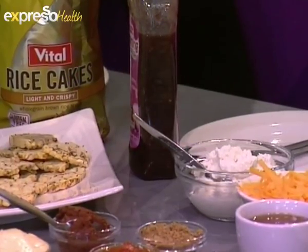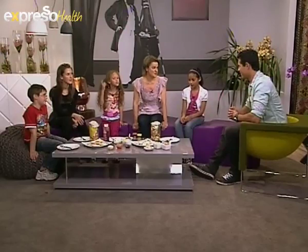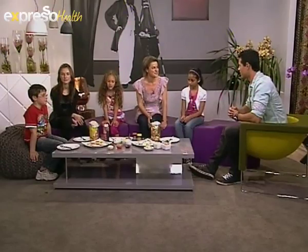Now I have to ask you about the chocolate spread because we were talking about healthy toppings. How healthy is that chocolate spread? Chocolate spread contains sugar and fat, but if you look at the composition, it contains nuts, so it contains good fats. Because of the sugar, we don't want to use it too often, but it can count as one of the healthy toppings if it's presented as part of this group. And also you're eating it on a rice cake or a corn cake, which makes it extra healthy. Yes, so it's far better to have a rice cake with chocolate spread than just the chocolate by itself.